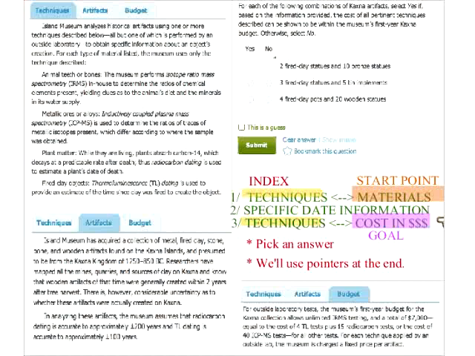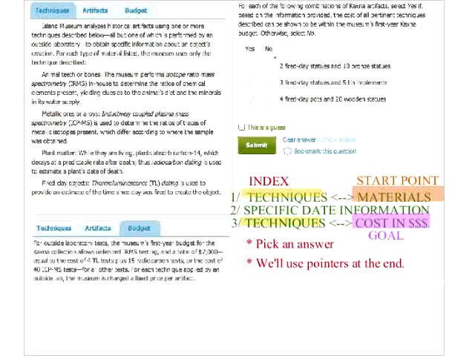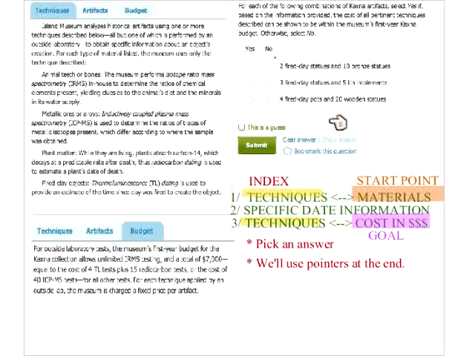So that means that I'm definitely going to have to use it. Now you can see the huge advantage of making an index like this. It should be pretty clear that I need tab 1 and tab 3, and then I don't need tab 2. Because I'm going to need to go from materials to techniques, and then from techniques to cost. That's how I'm going to get there. I'm going to start here, figure out this, which will give me this, and I'll figure out that. So, let's do it.